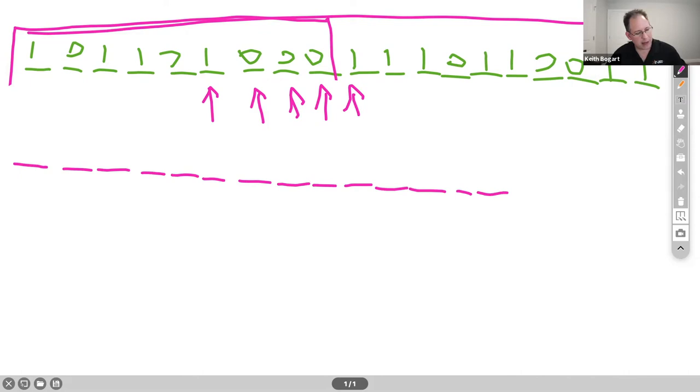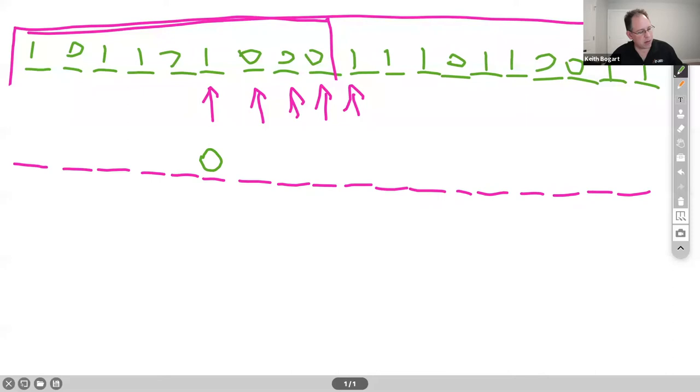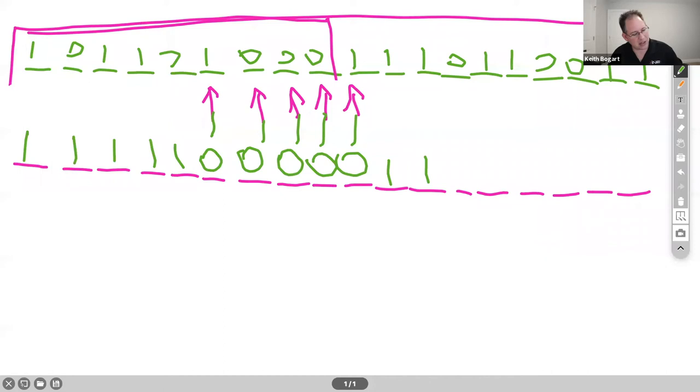So with a wildcard mask, you would put a zero in the wildcard mask to say, okay, these bits right here have to exactly match. So if a bit in my pattern, which is my IP address in this case, matches a zero bit in my wildcard mask, that pattern has to match exactly. And if a bit in my IP address, my pattern, matches a one bit in the wildcard mask, that means these bits could be anything. I don't care if they're zeros or ones.